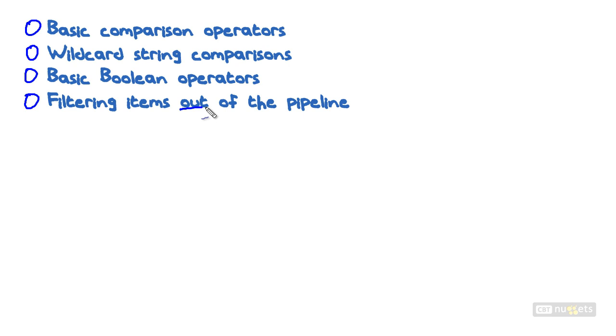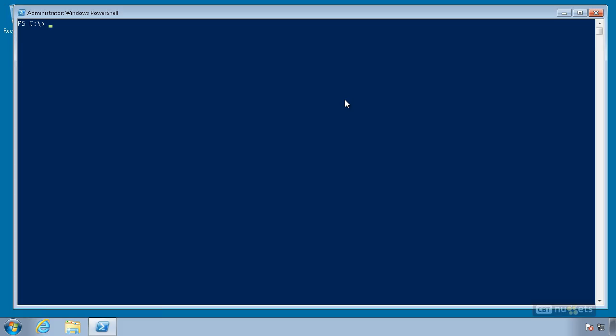We're also going to talk about a subtopic there, which is some ways to not have the things you don't want in the pipeline to begin with, because if they're not there, you don't need to have the computer spend time getting them out. We'll begin, as usual, in Windows 7, where I have a copy of PowerShell 2. Much of what we're going to talk about applies to PowerShell 2 and later, so we'll spend a lot of our time here, and we're going to start spending that time on comparison operators.